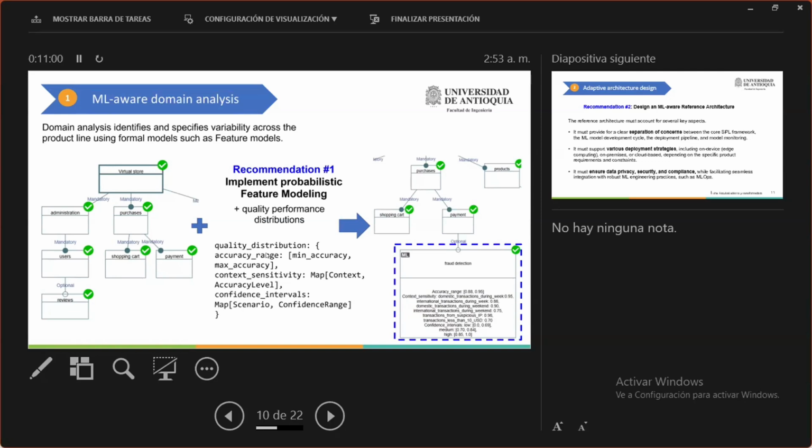So that's why we recommend implementing probabilistic feature modeling. This involves extending traditional feature models with quality performance distributions that enable us to capture how the performance of ML components changes across different conditions and to make more informed configuration decisions.